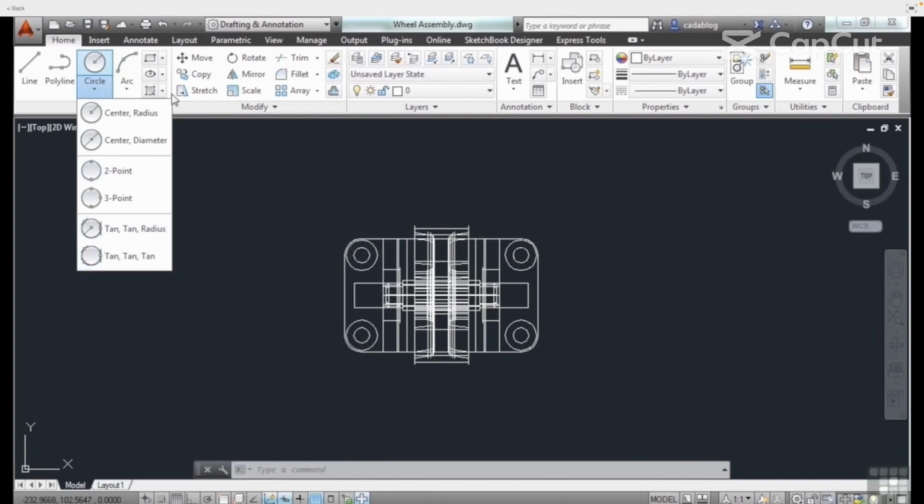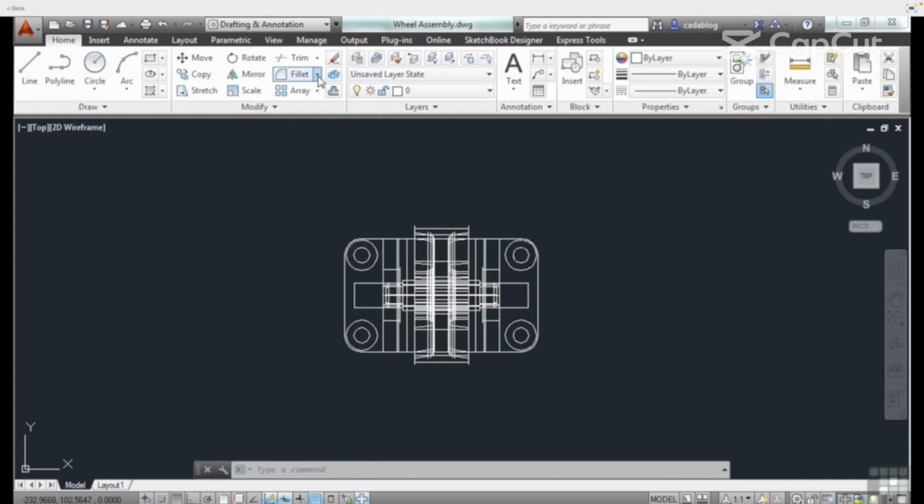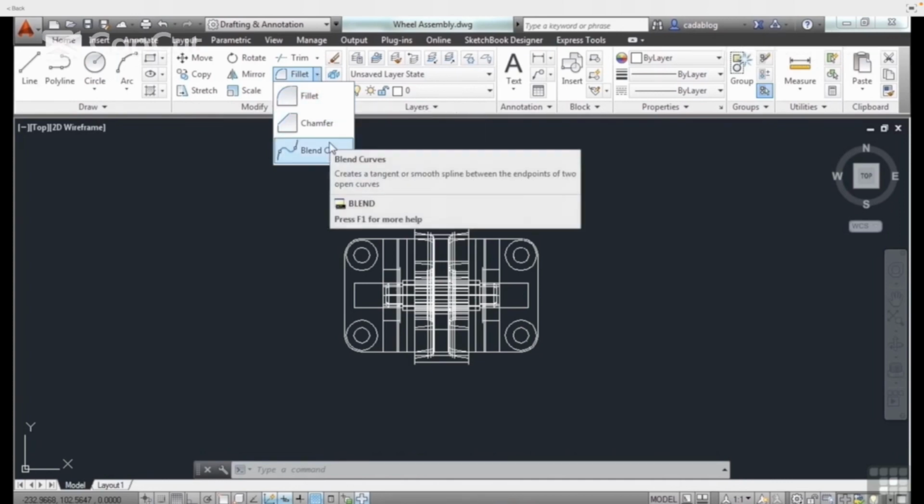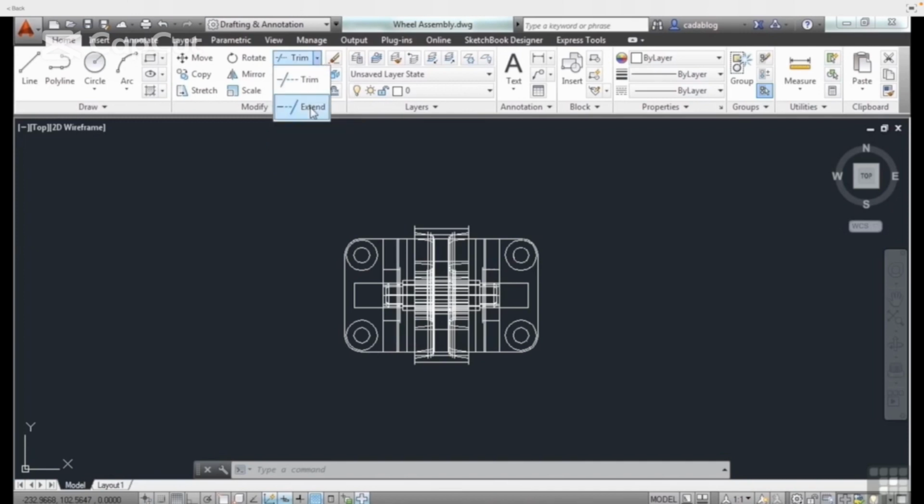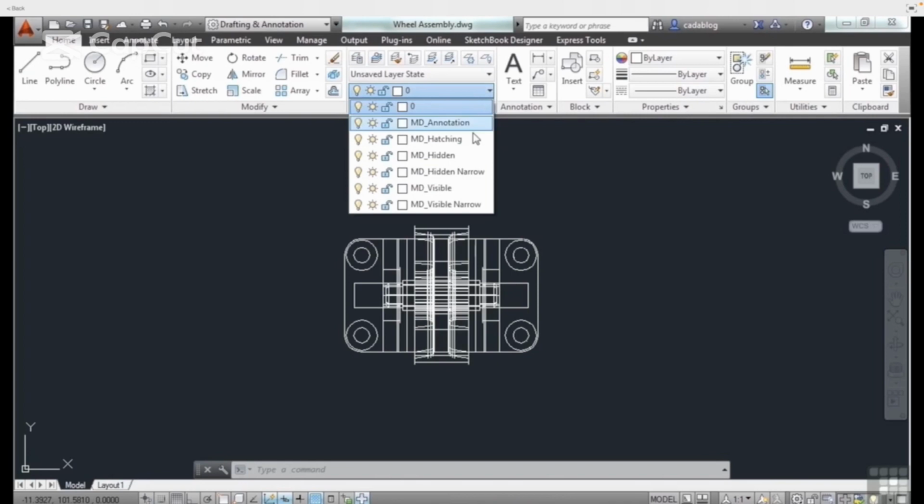You'll find that this is true in a lot of different other commands. Some of these flyouts have different commands in them, like a fillet, chamfer, or a blend tool, or a trim or extend, etc. Some of them will populate it with a big long list, like in the layers here.